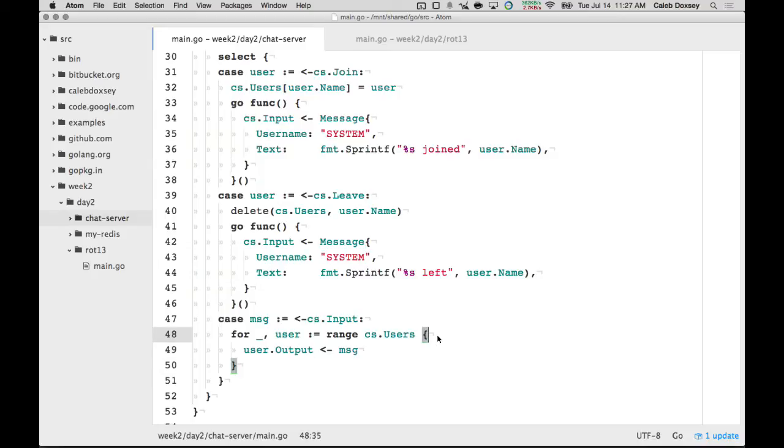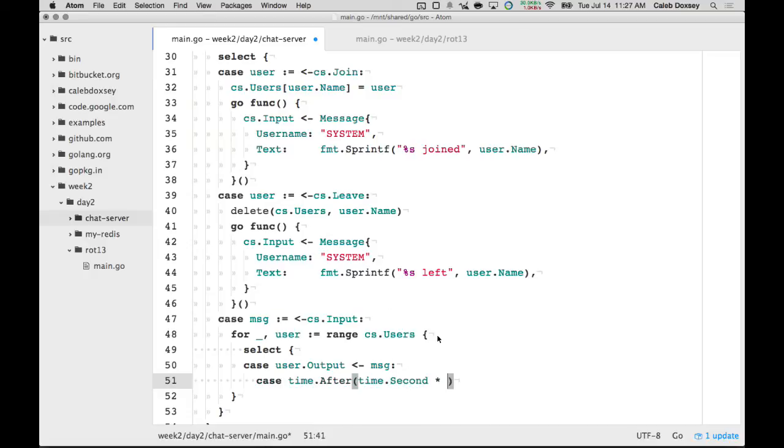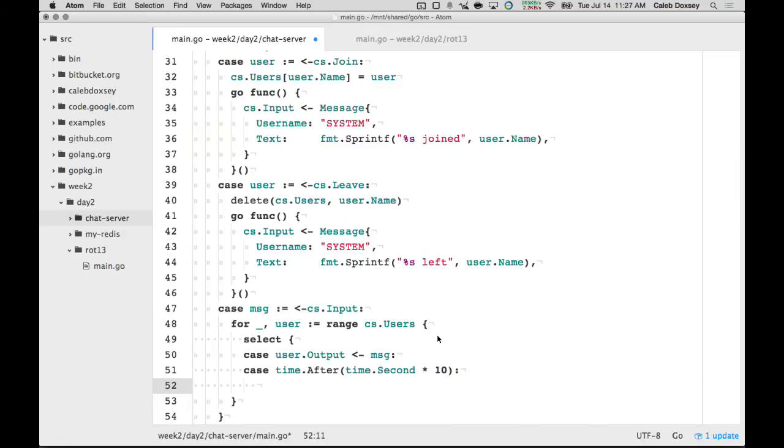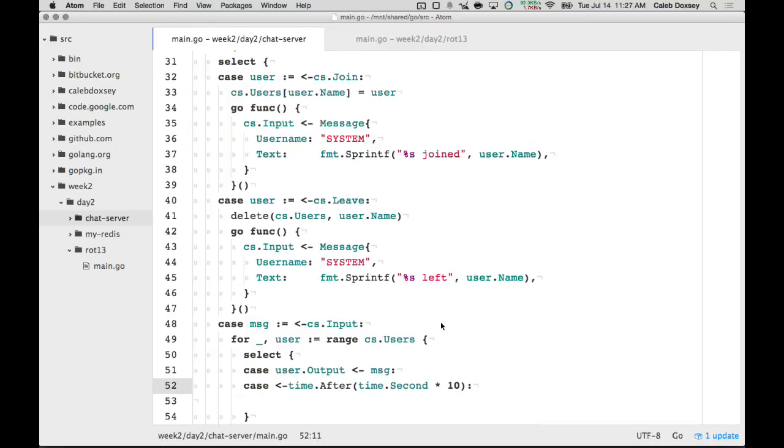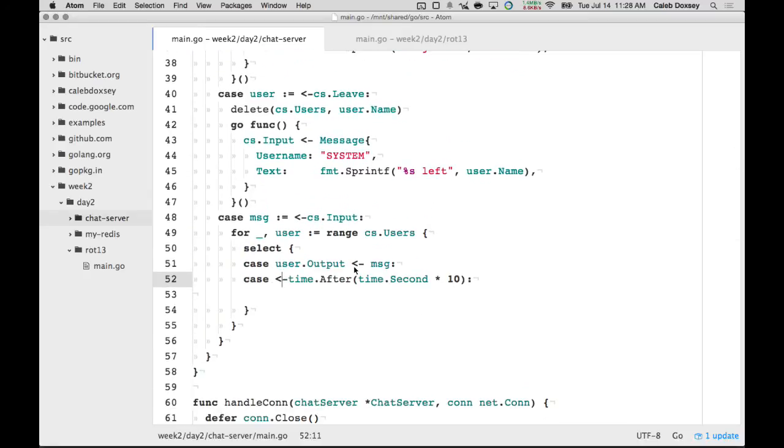So what I'm saying is we might add to this case and then have a case with a timeout. And basically, if after 10 seconds we fail, or whatever we wanted to set the time is, we would move on.